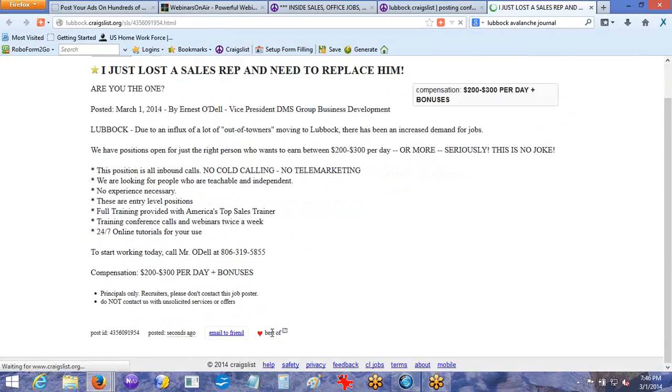If you give your ad post a few best of votes, just in case somebody comes in and flags you, if they do happen to flag you, you'll have a few positive votes out of it. And they haven't started tracking these yet as to which IP the votes are coming from.